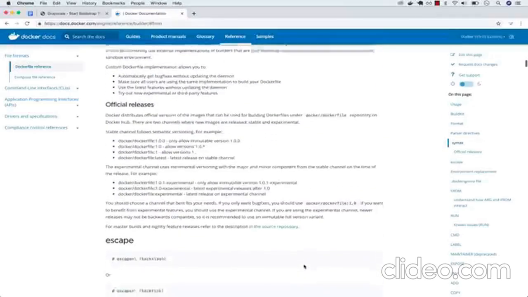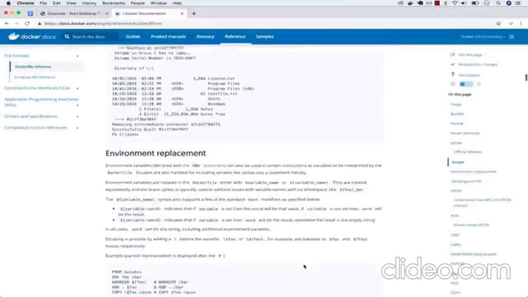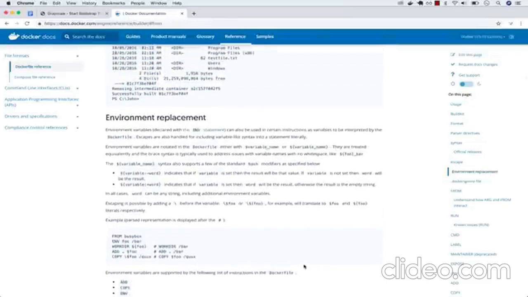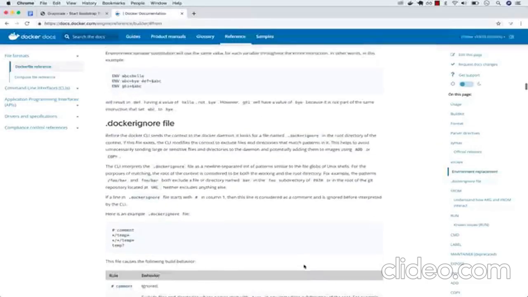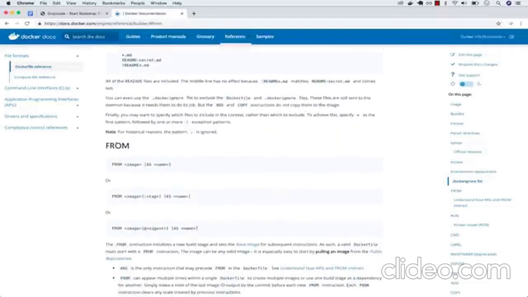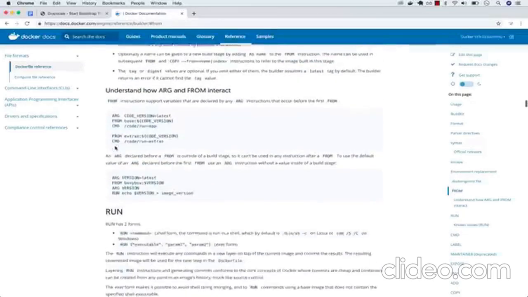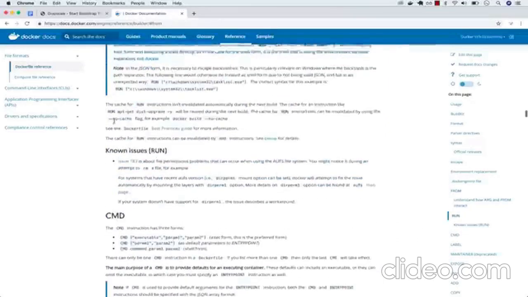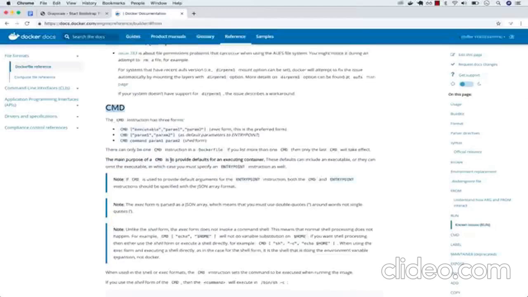If I scroll down, you can see that they have stuff with environment replacement, dockerignore, and then the FROM keyword. So every single Dockerfile has to have this FROM keyword. So I'm going to explain this in a second. And then you have the RUN command, and then you have the CMD command.